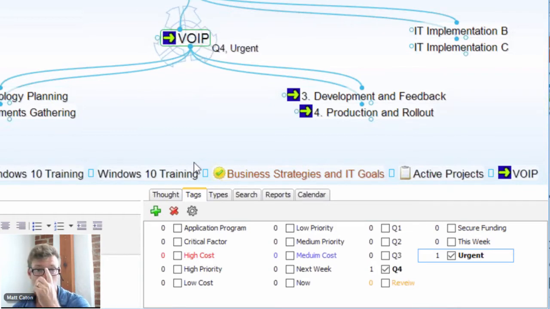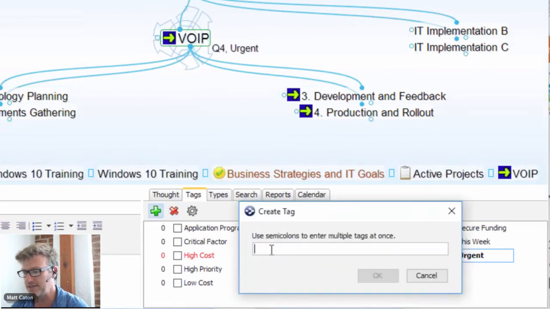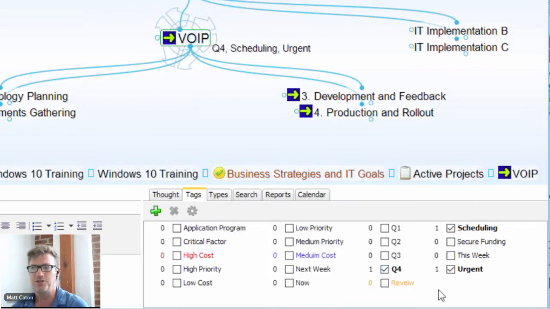let's say I've got an upcoming meeting for this. I've got that I need to schedule or what have you. I'm just going to click on the plus sign and add: need to do some scheduling. Oops, and if I could spell today, that would be great. There we go. So there are some scheduling steps that need to be attended to as well. So I'm keeping track of scheduling different projects throughout the brain.